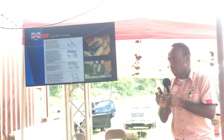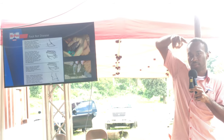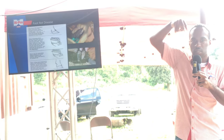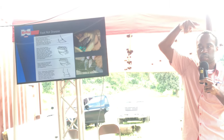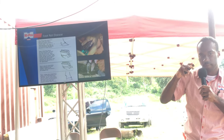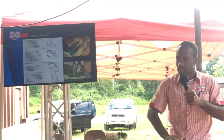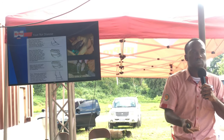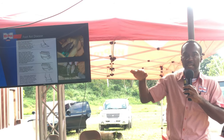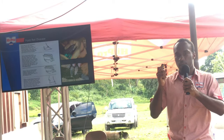So for example, if this is my foot and these are my two claws, and one is longer than the other, it doesn't mean you're going to cut both of them to the same measurement, because the damage may extend further on one than the other. You have to trim according to the conformation and the comfort of the animal. When you put it back down, you see how the animal's stance is. It's all right, the animal is fine. Maybe I have to revisit it in a month's time. So never use a flat line to say, okay, cut straight, go on. No, it's all about the comfort of the animal.